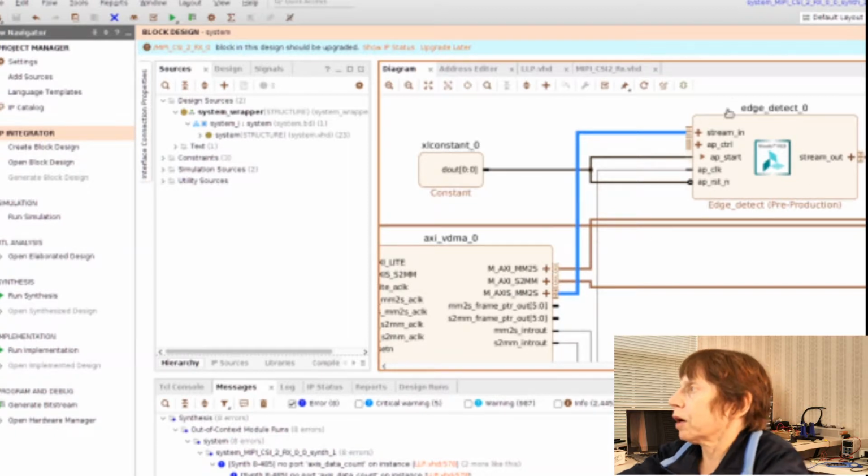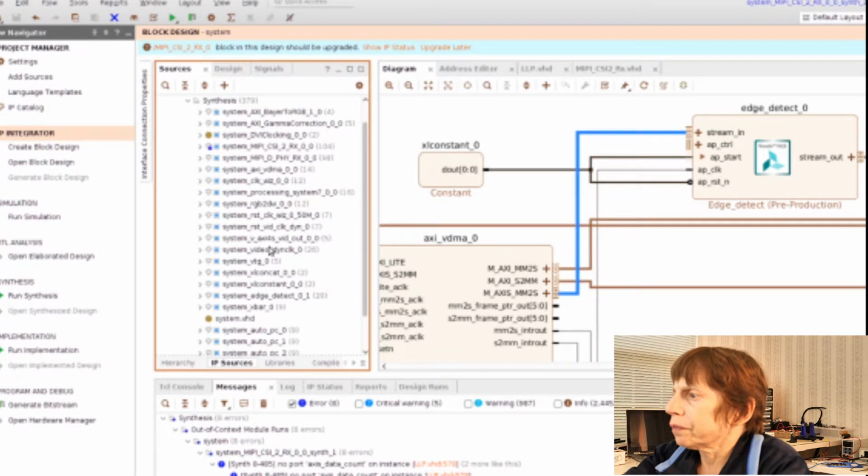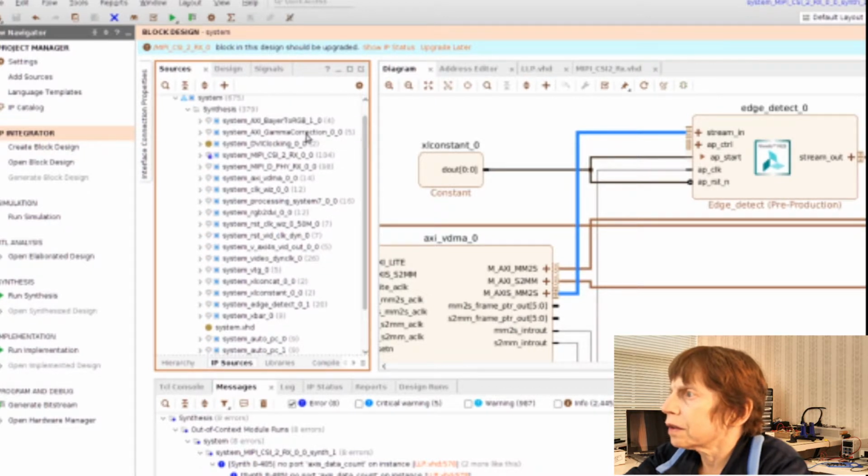They go through it. Now, when I brought this in here, it initially would complain. Let's see if I can find IP sources. Here.